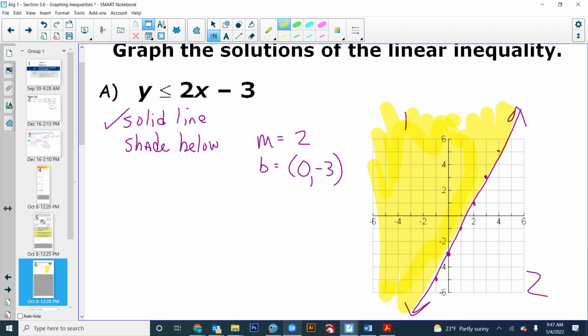Yeah, I remember when I did this way back in high school. Sometimes when the lines are steep, some people get confused about what's above. So here's a real easy way to do it. If you pick an X value, like 2, you see the point on the line? If I go above it, wouldn't that be above it? If I picked 1, wouldn't that be above it?